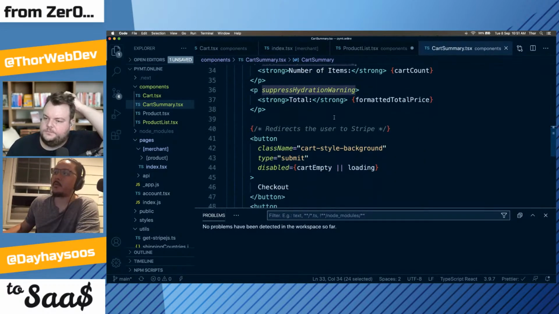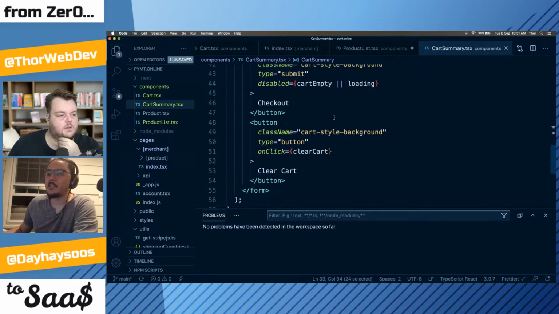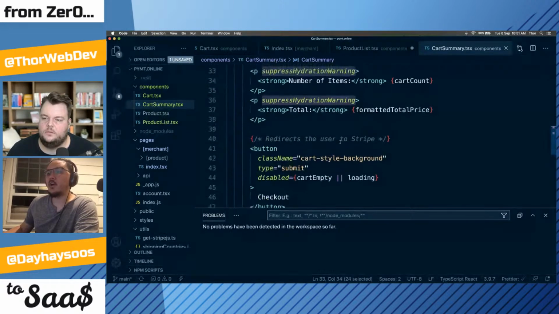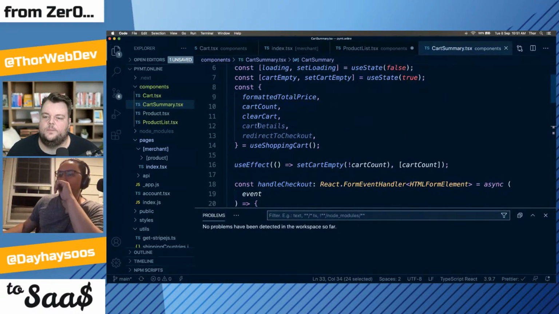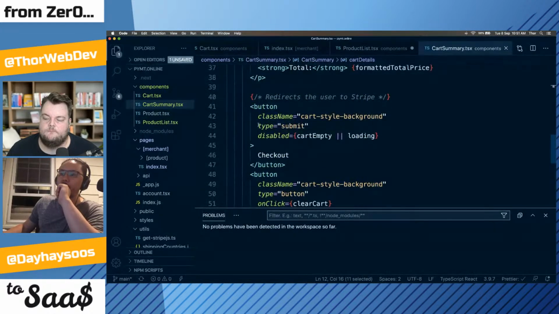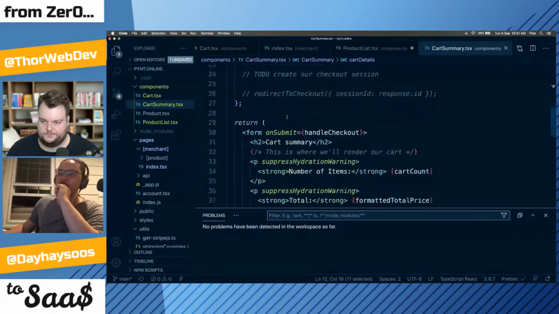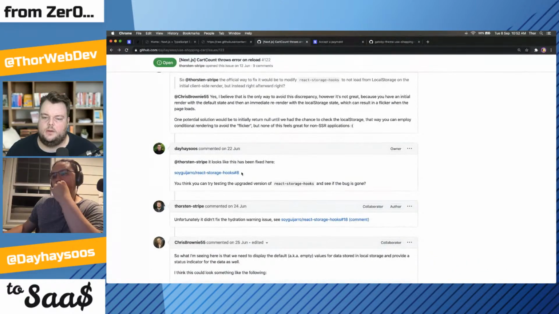I followed that rabbit hole a little bit, and it looks like someone put a PR in July, and it just hasn't been merged. A PR on shopping cart? No, for React storage hooks. But wasn't that my PR? No, this is a different one. The goal of this one is to add the async storage so that it would be compatible with React Native, but that would also happen to fix our issue as well. Okay.